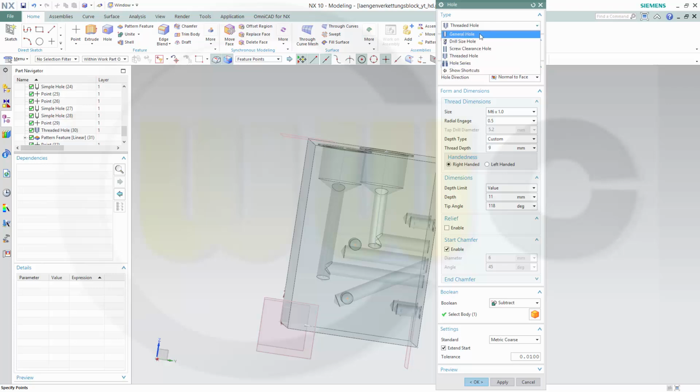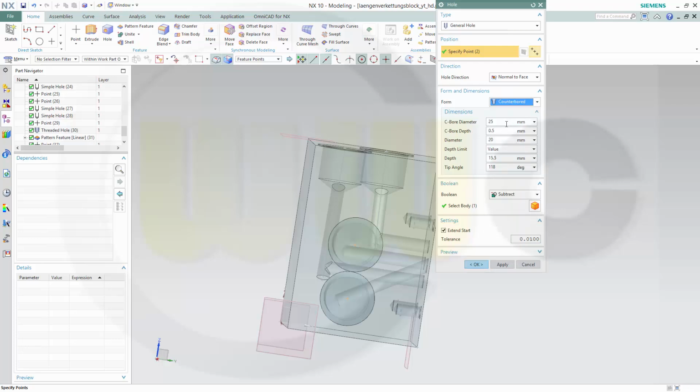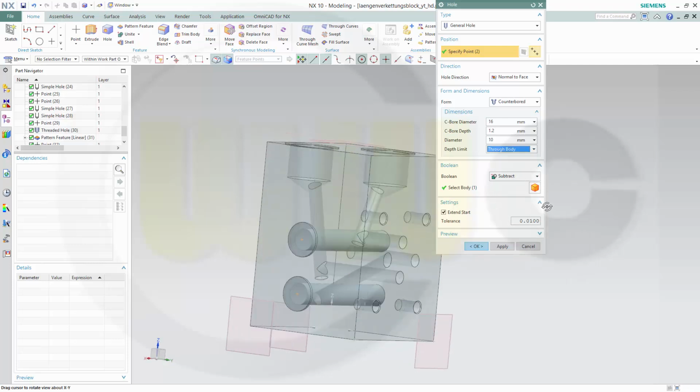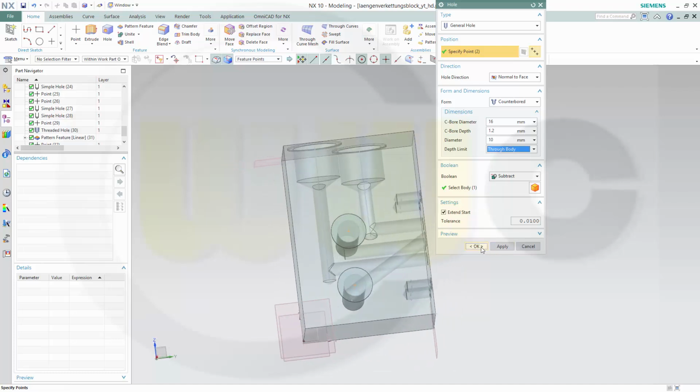Go to general hole, make it a counterbore one, and let's take a look. That's 16, and that's 1.2. Diameter should be 10, and it should go through the whole body. Like this. Yep. And confirm.